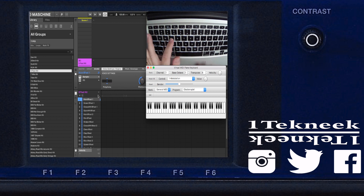Right now you're in pad mode, and down here would be keyboard mode. In order to make each of these keys act like a pad from Maschine, you're going to go over to this button, hit Group Input, and click it down to Drum Kit. Now this should act like the drum pads.